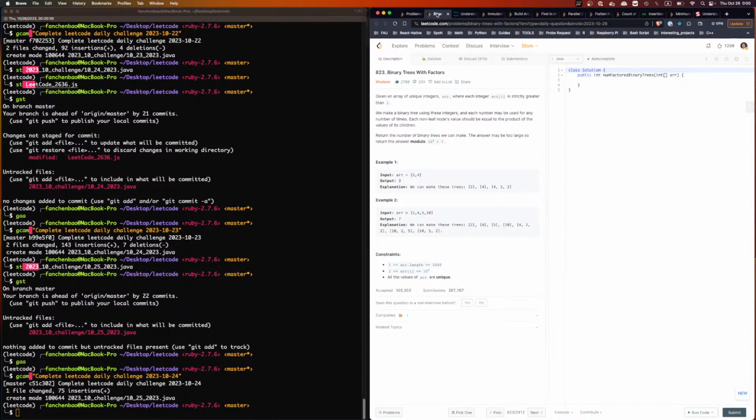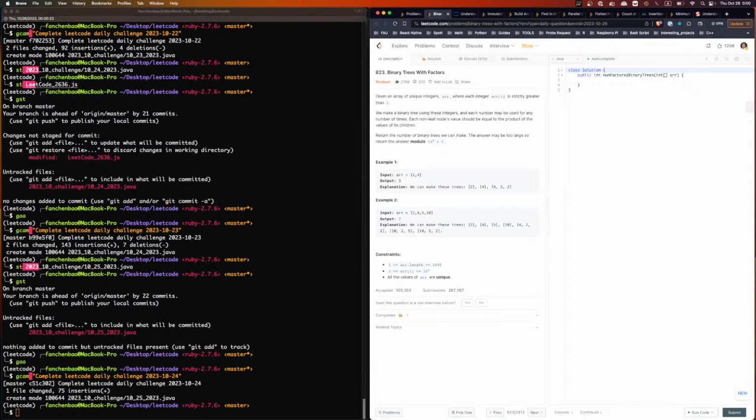Okay, array of unique integers where each integer is strictly greater than 1. We make a binary tree using these integers, and each number may be used. Each non-leaf node's value should be equal to the product of the values of its children.